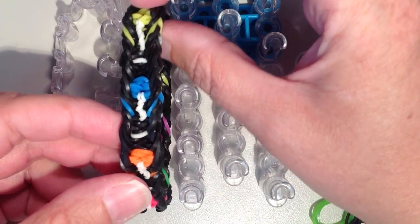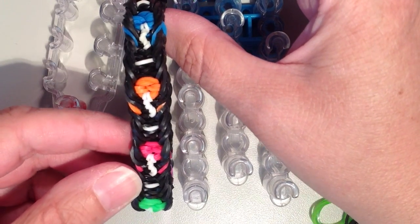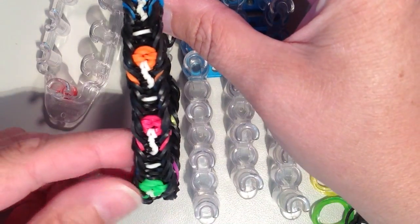So you can see I did black and then I did all the different colors. And if you wanted to change this part to green, it could even look like a cute little flower.